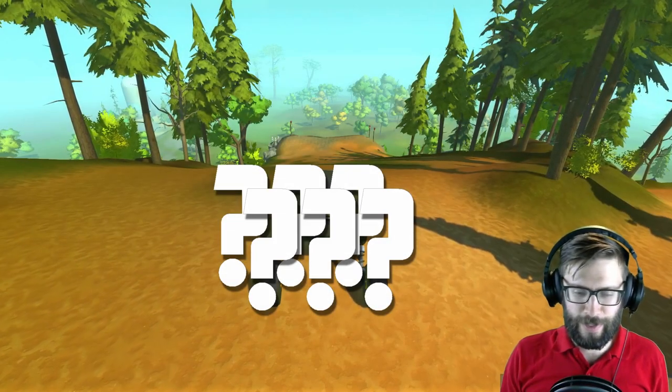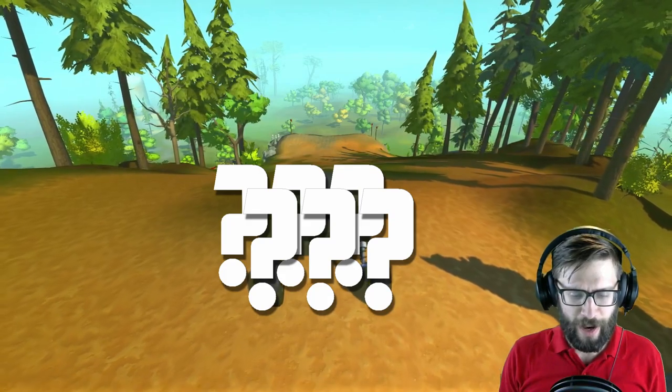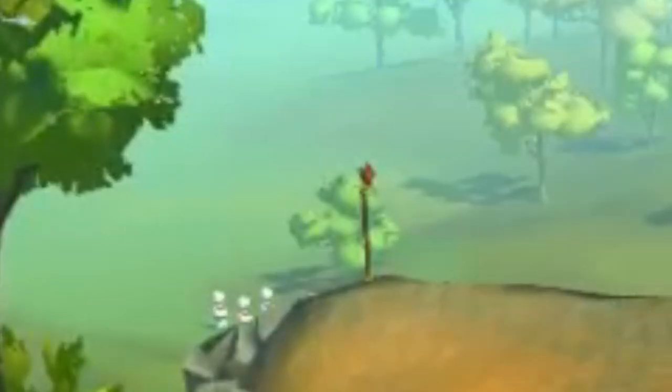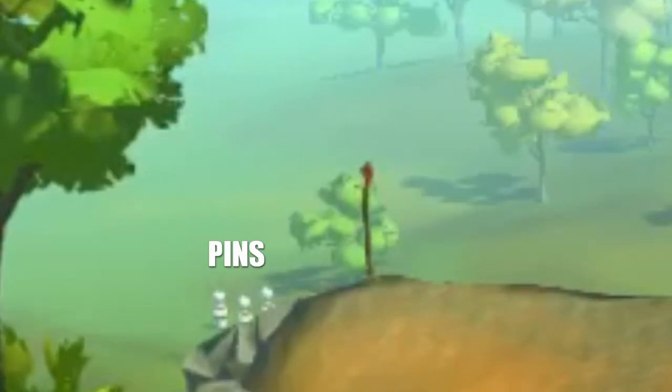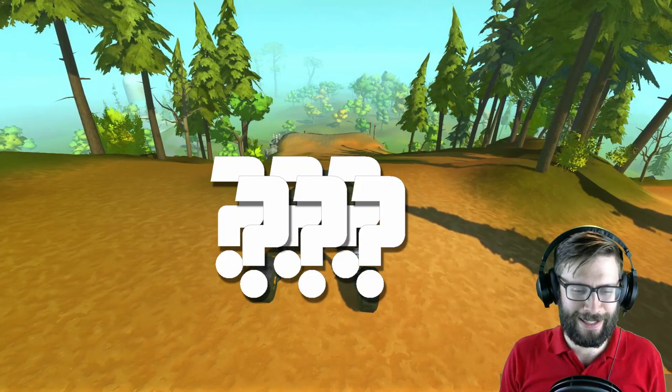You guys ready for this? Attempt number two? Yeah. Alright, attempt number two. Don't hit me. Wait, the guy on the left is blocking the left pins, by the way. You are totally in the way right now. Camodo, I want you to score zero. Blocking the pins. Alright, hold on.